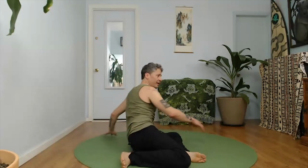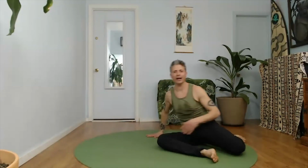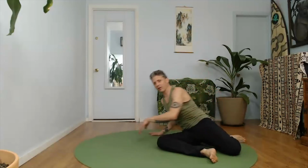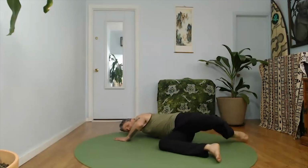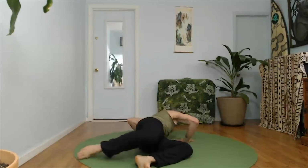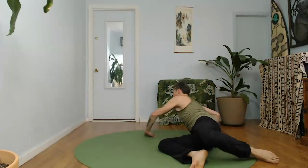So I'm in side sit, I lower down, I switch the positions of my lower body, and then I sit up and side sit the other direction. That's pretty much it. So lower down from side sit, change the position, and come right back into side sit the other way. Whatever version you're doing right now, I'm sure is totally fine as long as your body feels comfortable and strong. So lower yourself down, slow and controlled, and come into side sit the other direction.